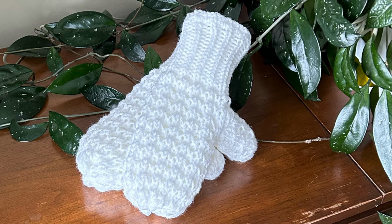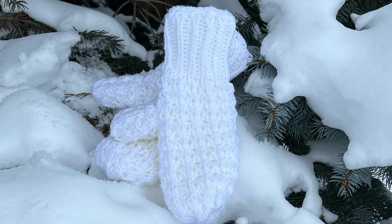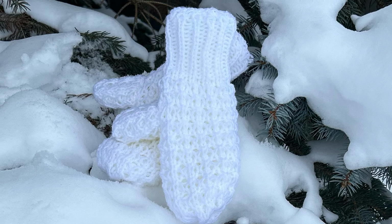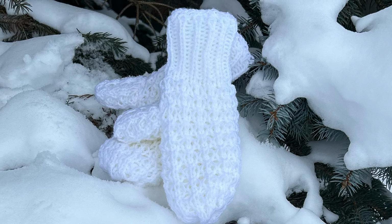We are going to make these beautiful mitts. Now, like seriously, friends, these feel and look so luxurious that I can't even believe I made them. I'm using my 46 needle Addi, but you can use your 48 needle. That's no problem.